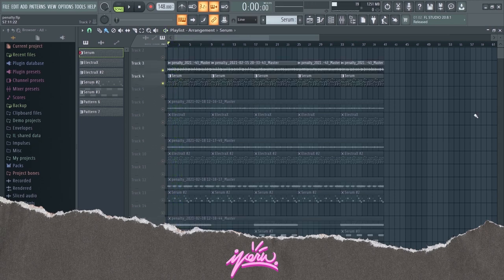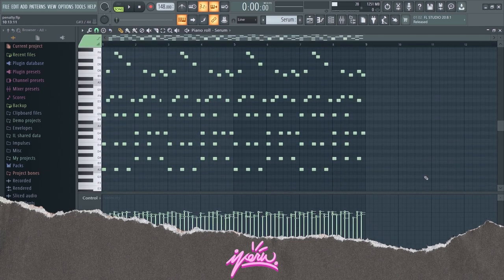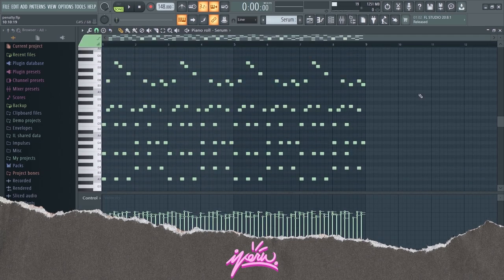Okay, but now let's get into the actual melody. This is the melody, what it looks like. So for these Uzi melodies, you actually have two options, or two ways of doing those. The first one is to have these arpeggiated pluck melodies, and the second one would be these rhythmic chord progressions kind of stuff. So in this video, I'm gonna cover the first way of doing it, the arpeggiated pluck melodies.